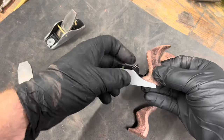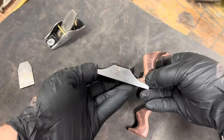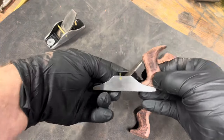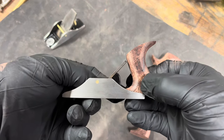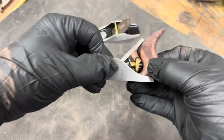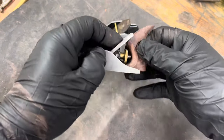I fit each tote to the plane, this being the Bedrock 101, to make sure that the tote doesn't interfere with the iron. I want the iron to almost touch the tote with about a 1/16th gap. On the Poor Man's, I want the iron to go over the top of the tote and leave about a 1/4 inch sticking out the back.